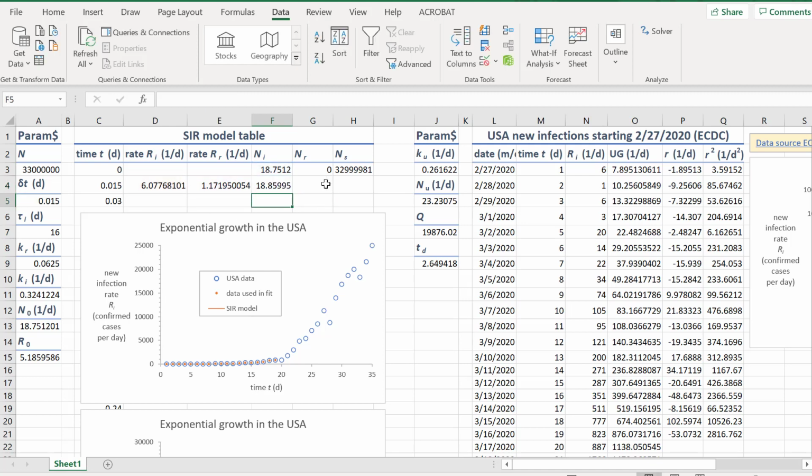Do that, and then NR, which is the old NR plus KR times delta T. Hit F4 because it's in the param dollar sign column, and then NS. Well, the formula that's here actually is the same one, so I'm going to go open cross, go to a closed cross, and then drag it down.